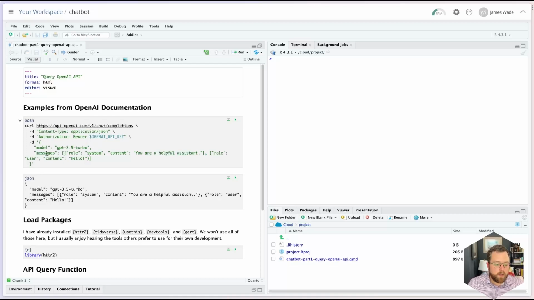And then we also need to provide a message to send to the service as well. This is a little bit more complicated than you might expect if you're new to interacting with the OpenAI models. Specifically, the chat model requires us to provide not only a string of text that you would use to query the model, but also indicate the role. There's a couple of different roles available.